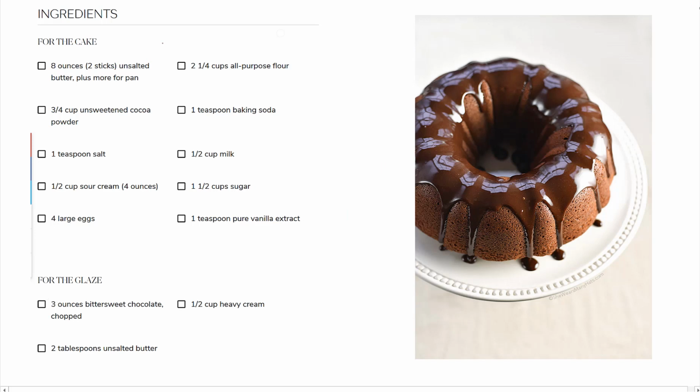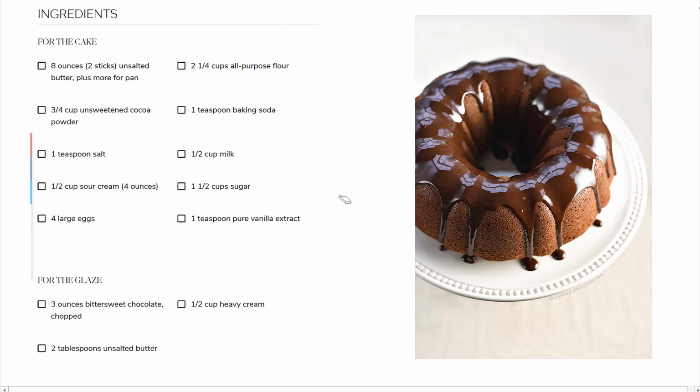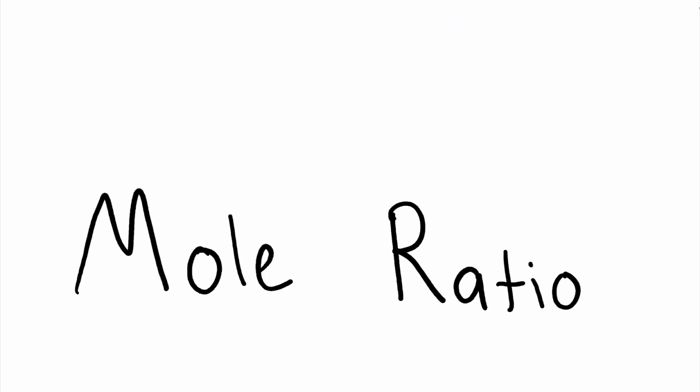You would get some nasty conglomeration of weird ingredients. So no matter what you do to this recipe, you have to keep the ratio of the ingredients the same if you want to make sure that your product is going to be what you want and not some random nasty thing. It's very similar in chemistry. When we mess with the amount of a product we want to make, like we want to make twice as much ammonium, maybe, or half as much, we need to make sure that the mole ratio is the same between all the different ingredients, the products and the reactants. They have to be in the same ratio, otherwise we're going to make something we don't want.